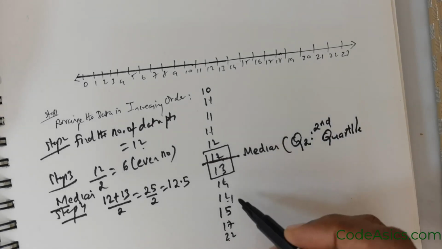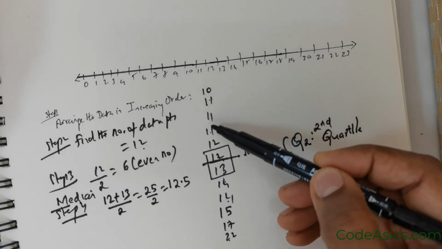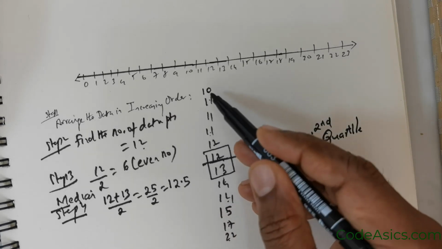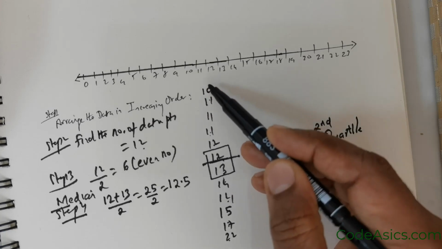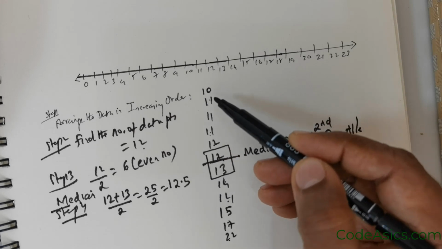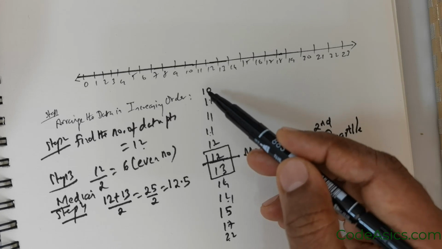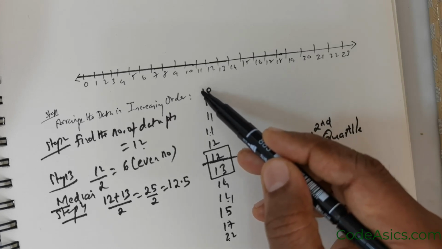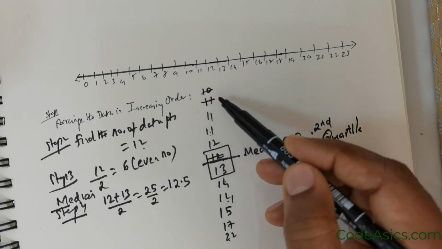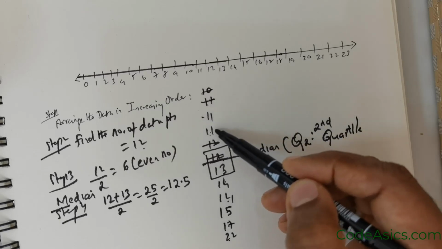Now after you got the second quartile, go above and count the number of values. 1, 2, 3, 4, 5 and 6. So you got 6 here. Now you have to find the median for the above set of values. Usually what I would tell students is, if you have a set of data like this and you are interested in finding the median, just strike the first value against the last value, the second value against the second last value, the third value against the third last value, and so on and so forth.